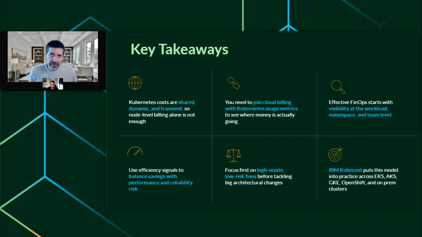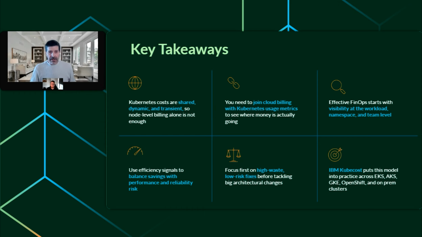The main takeaways here are that Kubernetes cost management is hard, it's complicated, it's super dynamic, it's shared, it's transient. Getting just the top level data for what Kubernetes is costing you is a sure path to having your Kubernetes costs go up and up and up every single month for seemingly no reason. So get a hold of it at a level more granular than just cluster and node level. That'll set you on the right path if you're just looking to take a first step.